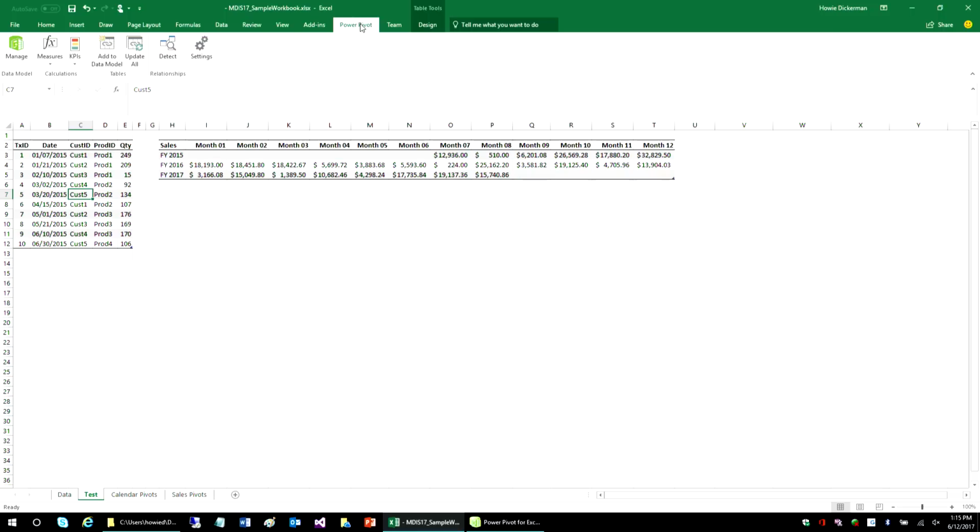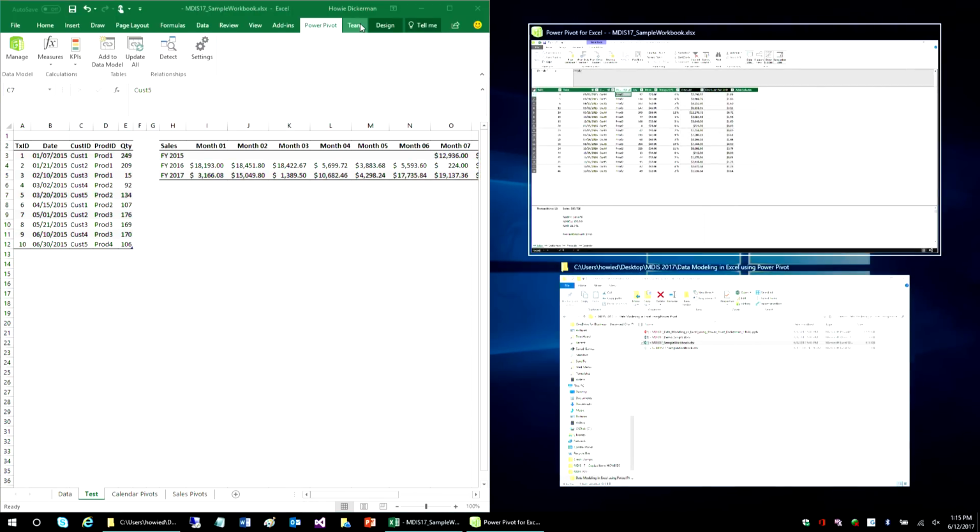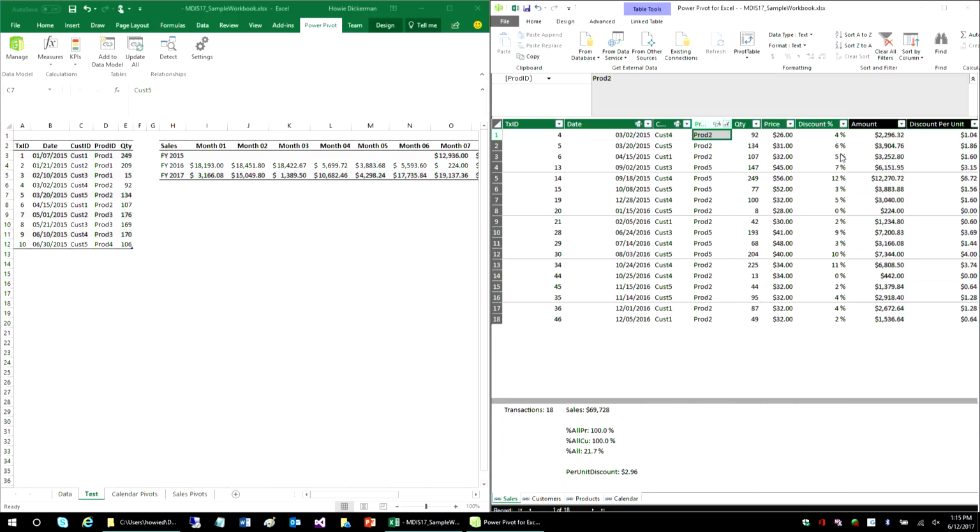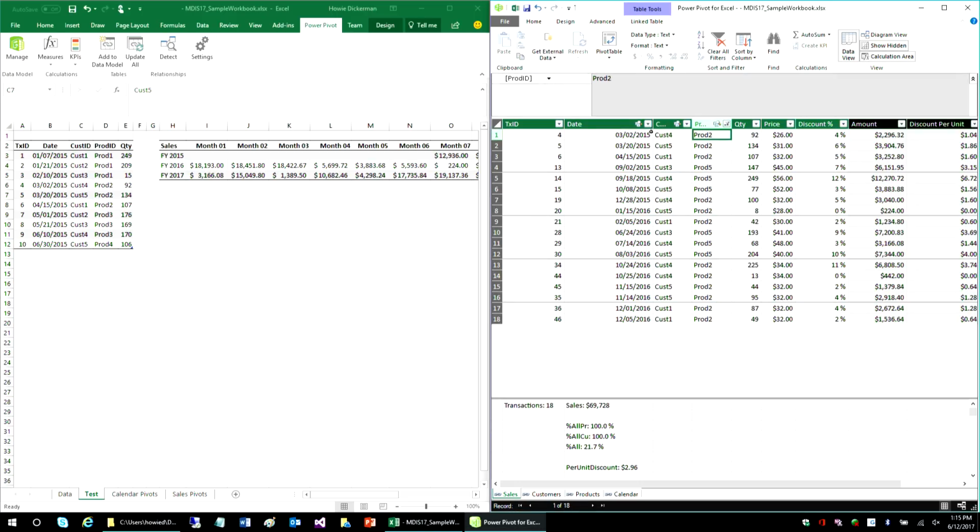Actually, I'm going to put this on the left and put Power Pivot on the right side of the screen, and hope the resolution is such that you can all see it. There we go. Okay, and clicking in here, I'm just going to say Add to Data Model.